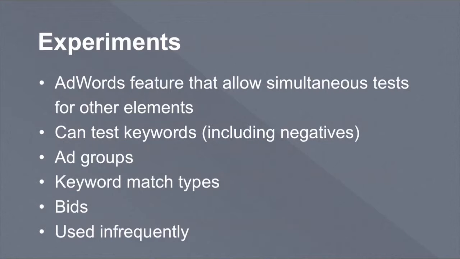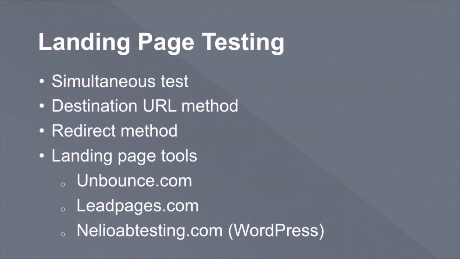There is a quick feature just to mention called Experiments in AdWords that allows you to simultaneously test elements other than ads, but including ads in AdWords. You can test keywords, ad groups, and all sorts of things. It's used really infrequently. In theory, it's a really good tool. In reality, it's far underutilized because it's just a bit clunky and you're handing over an element of control to Google that you may not wish to do. So if anybody thinks, you're ignoring that, I'm not ignoring it. I know it's there. We're not going to be focusing on this training.